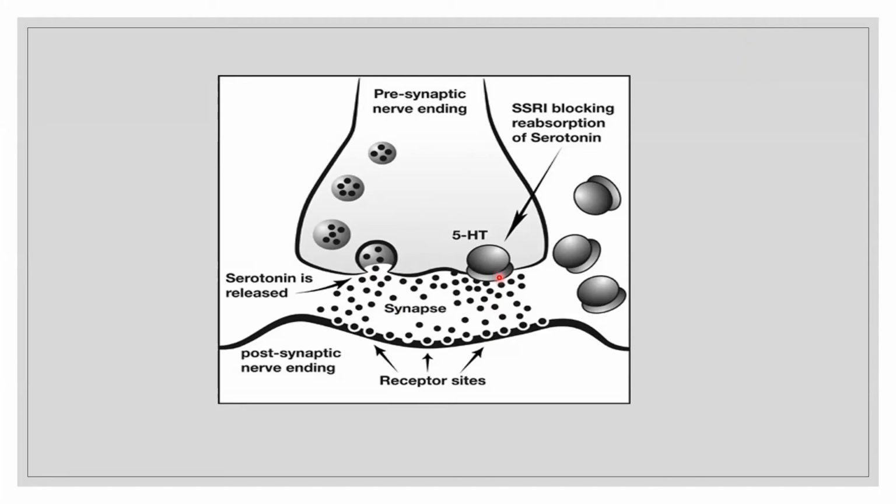Does the body reject it at first? That's a good point. Actually, no, it doesn't. Remember when I mentioned the soma before with the genes and the DNA? A lot of the work of the medication actually changes the genetic makeup of the following neuron. That takes a lot of time, which we're going to show in the next slide. It takes a lot of time, which is why sometimes it takes about 4 to 6 weeks for the medication to work. Some people, it works a little bit faster. If it works faster, what is that called? It starts with a P. It's called a placebo effect.